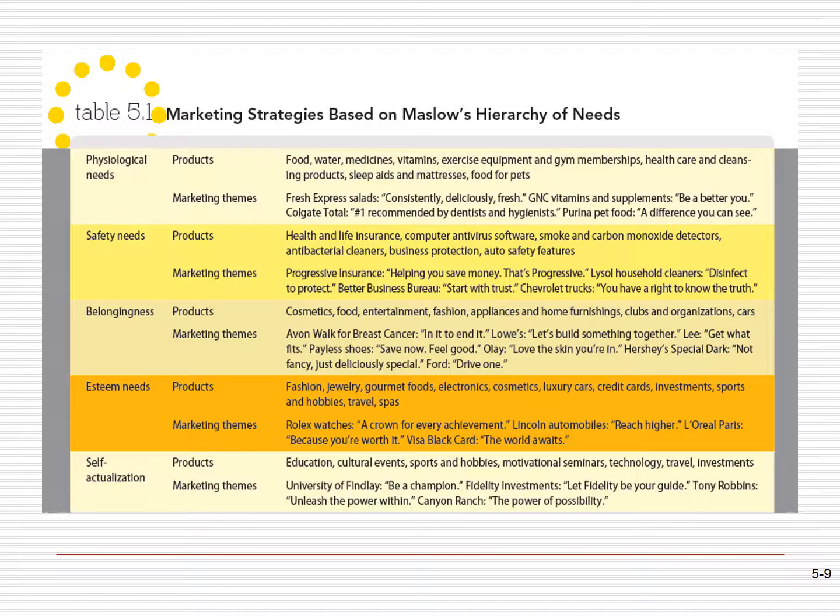But even if we're not talking about cars, even a meal, right? Going to Starbucks could satisfy physiological needs and belongingness needs at the same time. If you go with a friend and what you value out of that Starbucks transaction is getting the coffee and maybe a donut or something, but also spending time with your friends. It could even be an esteem need if just hanging out at Starbucks makes you feel like a certain type of person that you want to be. That would satisfy esteem needs as well. So it's really important to keep in mind that any one particular product or service, any marketing offering, could potentially be attractive to satisfy needs at a variety of levels.